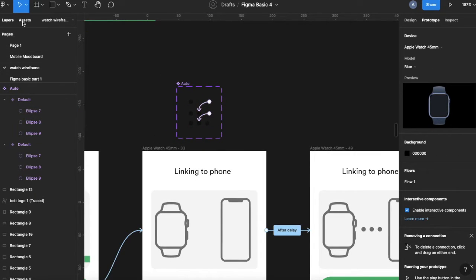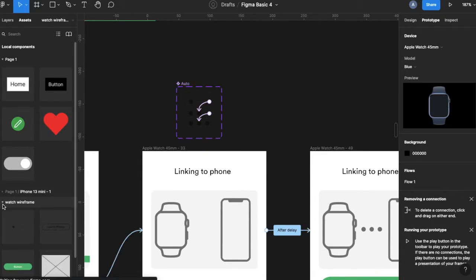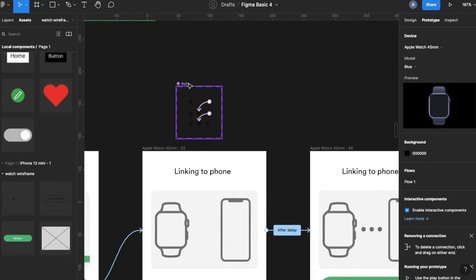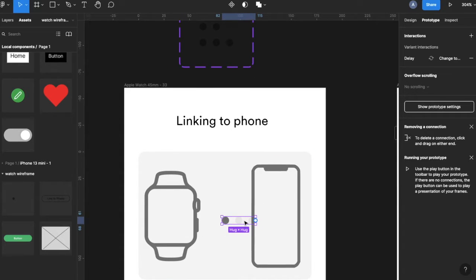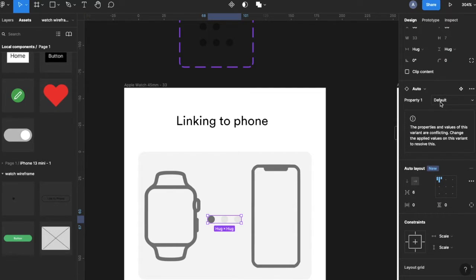So we would go to our assets and bring in this main file from our design. So watch wireframe, and we would select this and bring this in here first of all. Take this to the middle. We would change the design from this to this, which is now default.